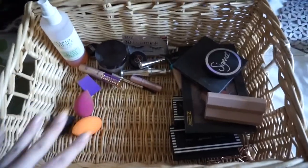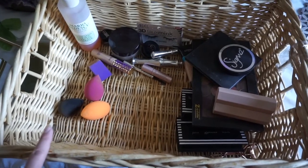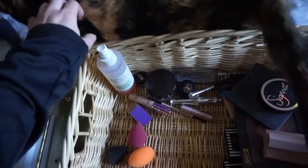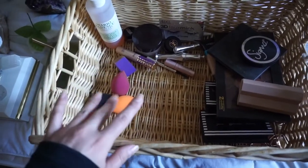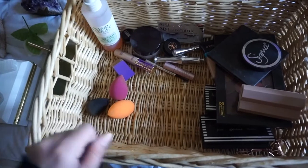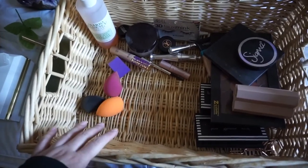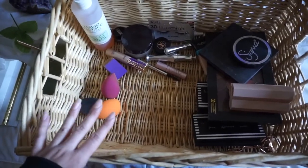So anyways, I always put all the stuff that I'm going to film for the day in this basket. So that way I don't have to be running back and forth, like, oh, I gotta go get the eyeliner. And then, you know, it's just a big hassle. So I just put the main things that I'm going to use for that video in this basket.